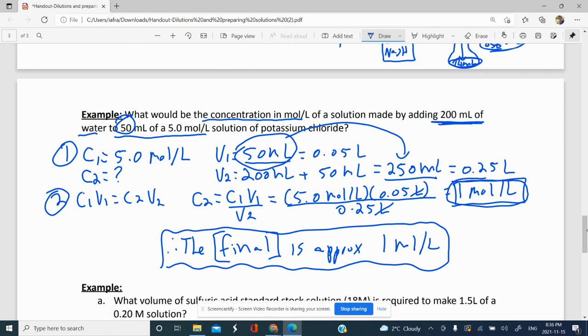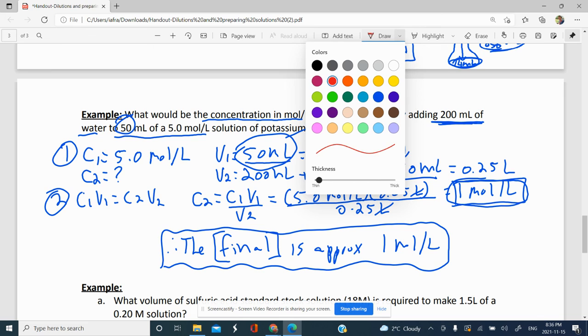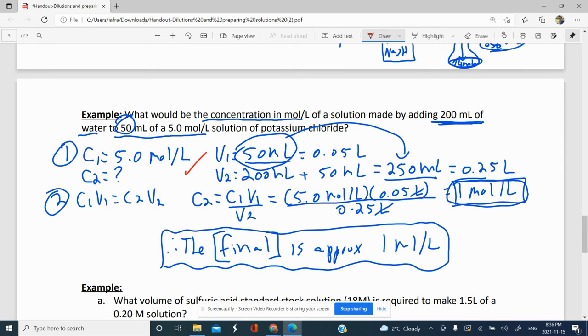So again, if you tried this problem yourself first, check your work as you watch the video. Mark yourself as if you're giving yourself a test or a quiz, and look at the steps that are done. So did you write your known information? Did you find your final volume? Did you write the formula you want to use and do a proper rearrangement? Did you plug everything in and include your units as needed and show the cross out?